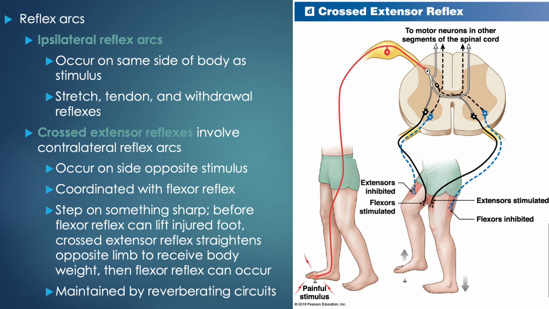And then down at the bottom, what we see here at the anterior fissure on both the right and the left, on the anterior aspect, we have the motor neurons going out to extensors on the left, stimulating flexors. And on the right, you can see that we're having extensors that are stimulated, which will inhibit flexors. So we have both of these things happening at the same time, so our right leg can lift up off of the tack and our left leg can shift weight down. And this is maintained by a reverberating circuit.